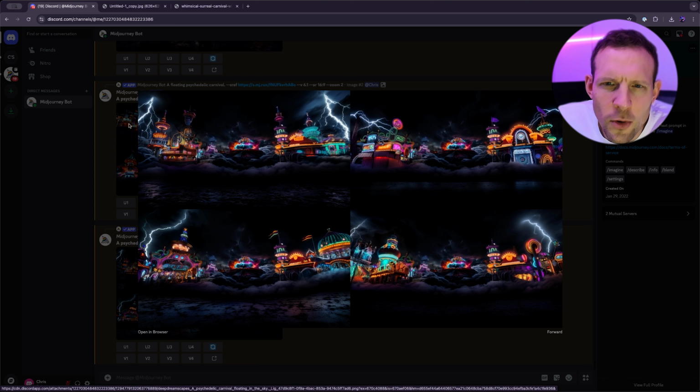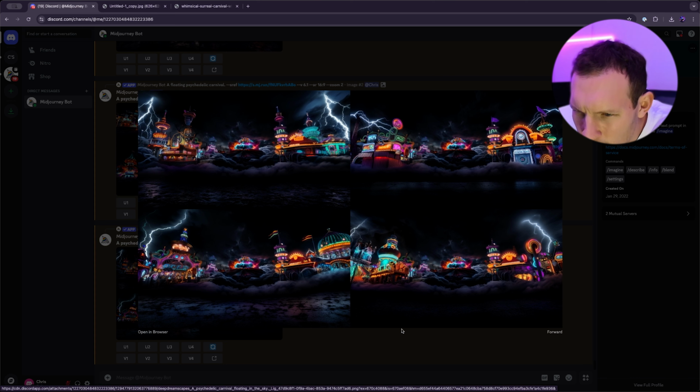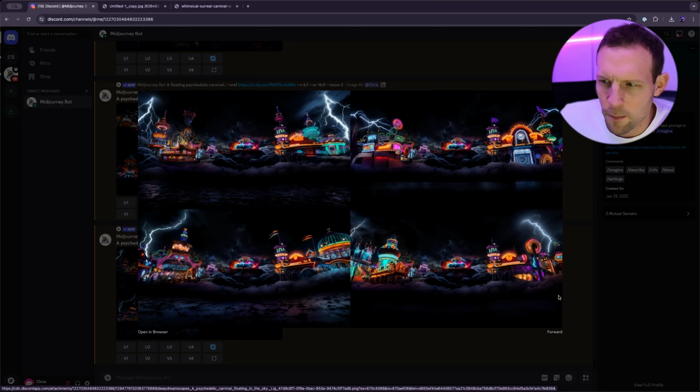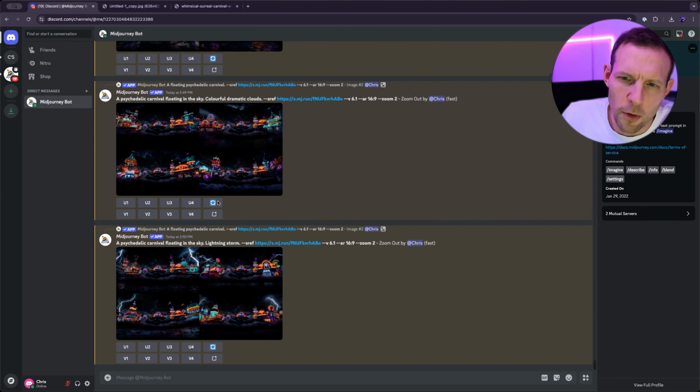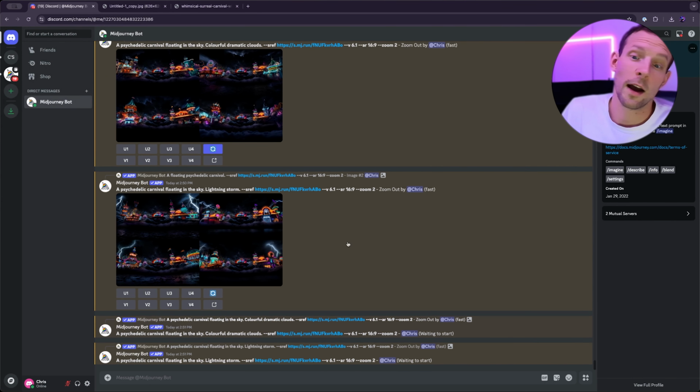I don't like that it's only added lightning on the left and right. I'd like some at the top as well. Again, the bottom right image is probably the best just because of the detail in the bottom half. Let's regenerate both of these, even though colorful clouds are probably not going to happen.